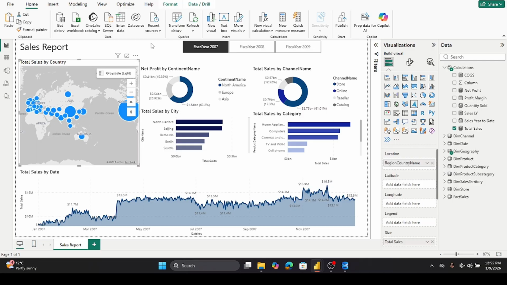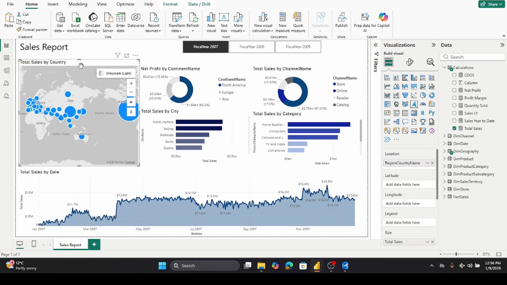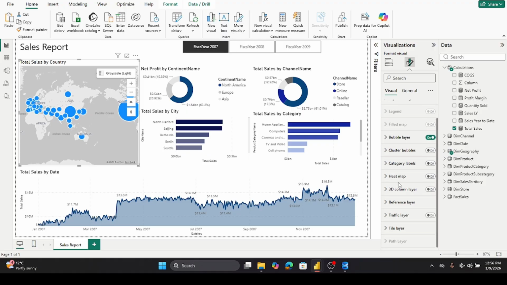So basically, what we did is we added the country map, which shows the countries here. And what we can do is we can further format these.